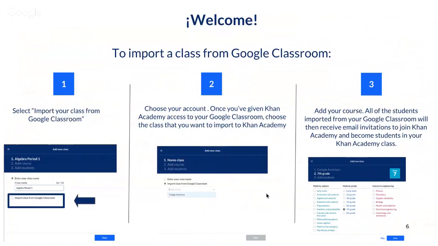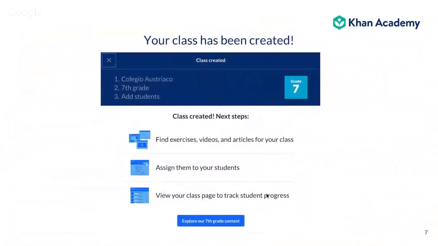So these are the 3 simple steps to import a class from Google Classroom right away when you are creating the class. Okay, so it's just even easier than if you don't import it from Google Classroom. Now, once again, you select the course, your class is being created, and now your class is synced with your Google Classroom right away. So you don't have to do any other step. You don't have to go to Google Classroom right away. Every student you add to your Google Classroom, after you sync it with your Khan Academy classroom, it will be updated in Khan Academy. It will be added to your Khan Academy class.